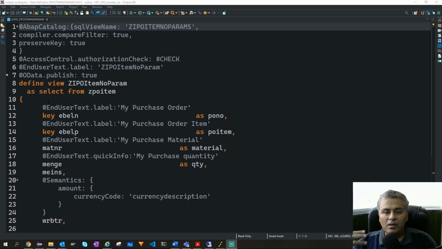I wanted to explain what the data model is and how it works, and then jump into creating one data model for our purchase order, and then try to create a basic app, a Fiori elements list report app, in this episode.